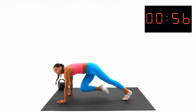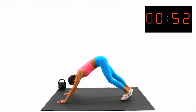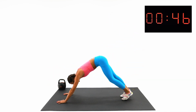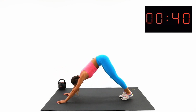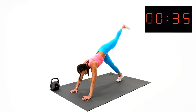Other side. This is very intense and super effective one, but you really have to do it right. If you cannot do it on your feet, you're gonna do it on your knees, releasing your knees on the floor and help yourself that way. Just like this. Let's go.